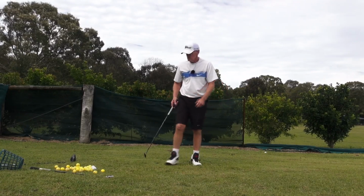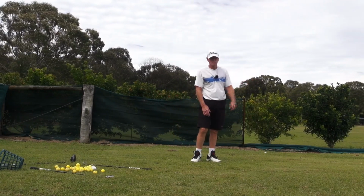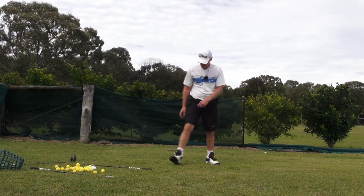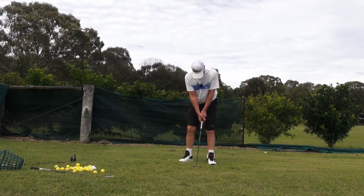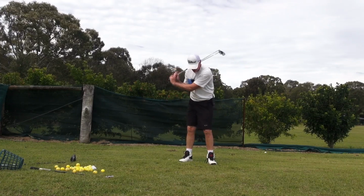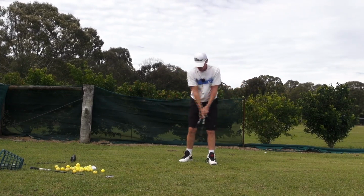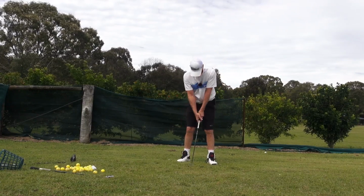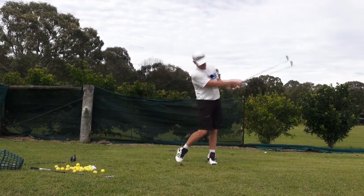Okay, guys. We'll investigate this a little more because it's very interesting. And you can hit these little shots here. I mean, it takes all the anxiety out of that shot. It's basically, all we're doing is we lift the club up, put it on the shelf here. When it's on the shelf, we're just going to drop it off the shelf, like that. That's all it is. We're just going to get it on the shelf, drop it off the shelf. What do you have to do to get it on the shelf? You've got to have very, very soft hands, fingers, wrists, arms, everything.